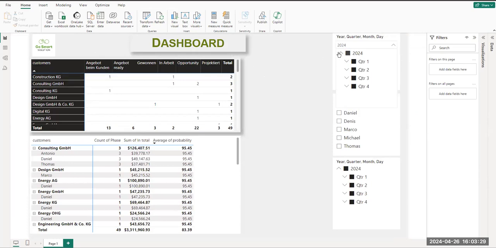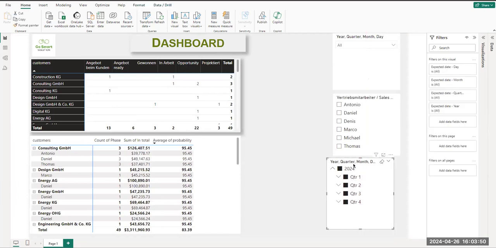So it's showing 2024. If there is more data, you will always see 2024, 25, 26, 27, 28. Now, if you select 2024, you just uncheck this box, and it's going to unfilter everything. If you want to see only, like I have two of those in here, let me remove those. So this is the expected date. Let me first remove this.